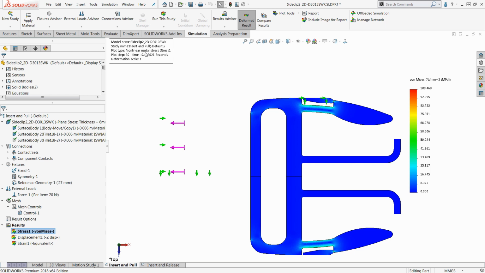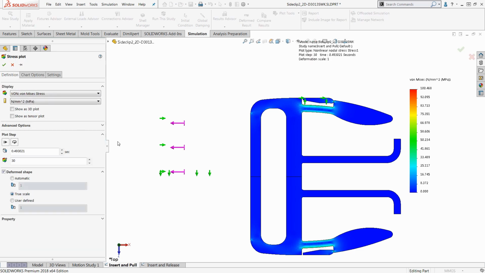Another functionality I want to show is you can look at the maximum results or the minimum results across all your steps, as compared to looking at the stress result at one specific step. The benefit of this is, let's say different regions in your model experienced the max stress at different time steps.